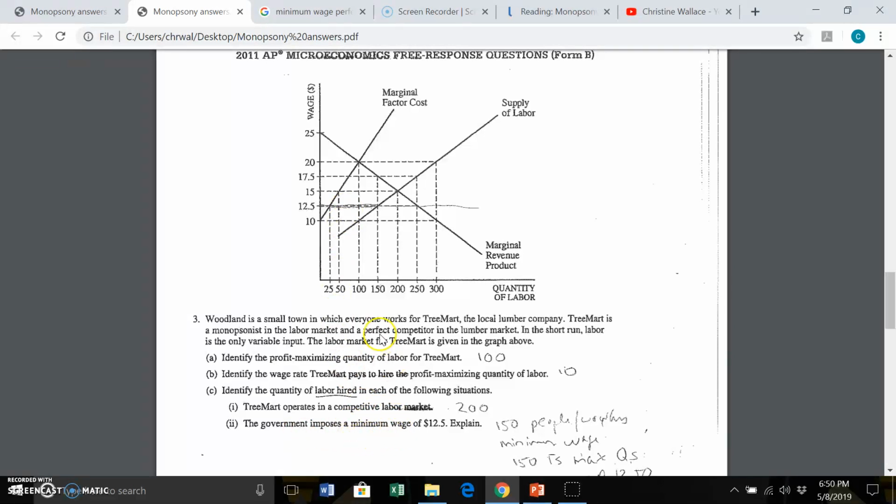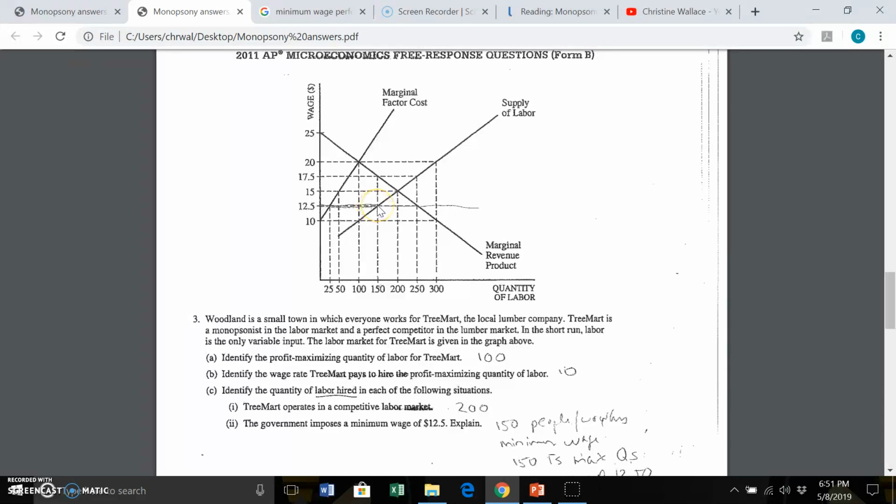If the government imposed a minimum wage of $12.50, okay, what happens is when this $12.50 gets imposed, it's binding. It's something that is now the law. So everything below this $12.50, the firm can no longer pay that $10 wage. So keep on looking at the $12.50 as the marginal factor cost, right? It replaces this entire thing here, at least up until the quantity of 150. As soon as you get to 150 workers, in order to hire more workers, they would have to raise the wage. So assuming they're only paying that $12.50, the workers that would actually be hired is 150 workers, okay?